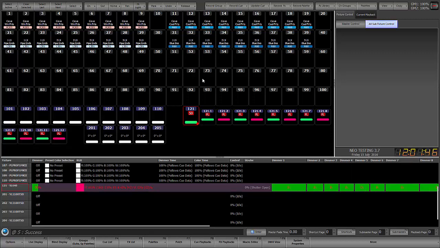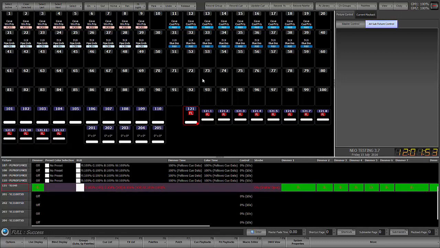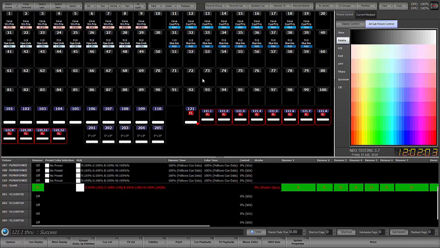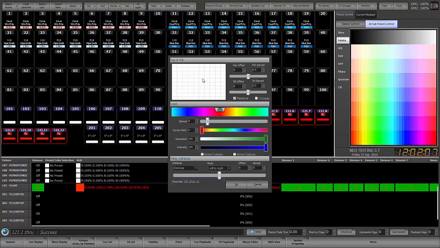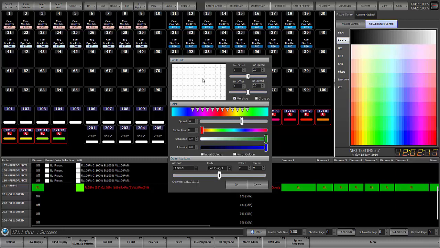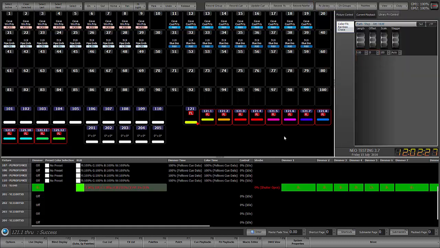If we look at some of the other things we can do, what I'm going to do is say home, take everybody back to a starting position. We'll go to full, and I will say 121.1 through enter to grab all the cells, and I'll look at my fan. So I can do color spread with the fan across those fixtures. So we can see we can do that. We can go into the fixture library and I'll say rainbow chase and have that happen across the cells. So everything that you can do with primary fixtures, you can do the same thing with these cells.